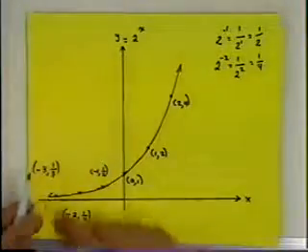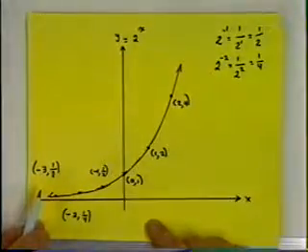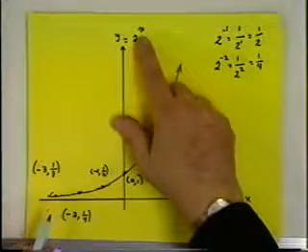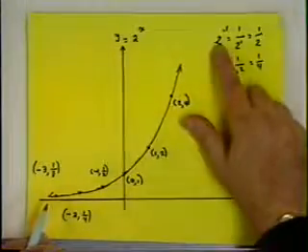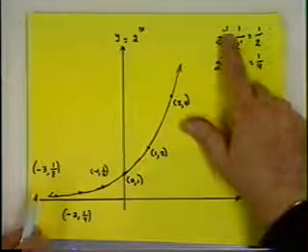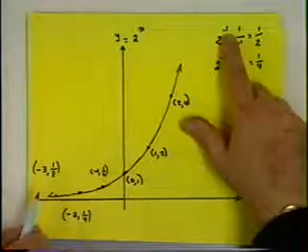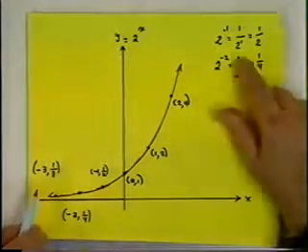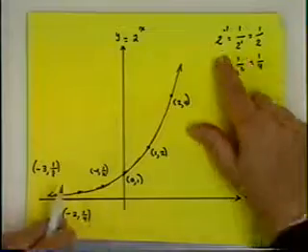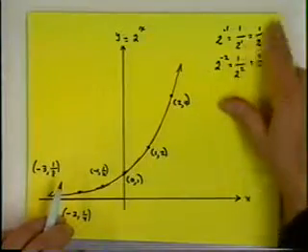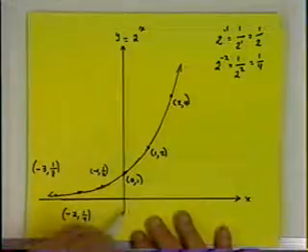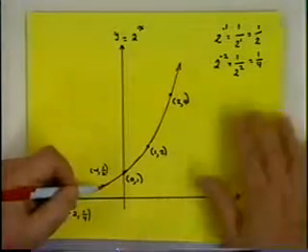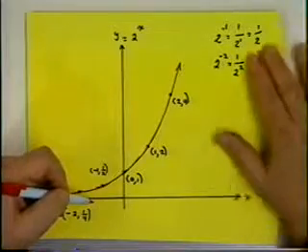Let me show you how you can now verify that this is really the curve. What's happening is this is easy to see for whole number values of x. But suppose x was -1. This would then say 2 to the -1 power. What does the -1 power mean? It means the reciprocal of the positive power. That's why we learned these things before. This is 1 over 2 to the 1, or 1/2. In other words, when x is -1, the y value will be 1/2.